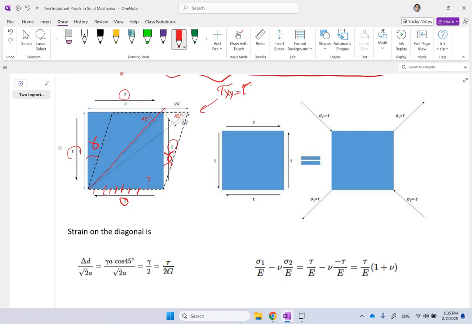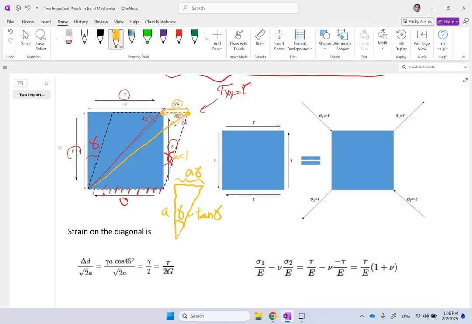And again, this bottom surface, we consider it fixed. So this corner that was here is now going to go to there. And so the new diagonal is going to be this one. And the question is, how much is this distance from here to here? This distance is gamma times A, assuming that gamma is very small. If you look at this right triangle, this side is A, this angle is gamma, and gamma is a small angle, so gamma is the same as tangent of gamma. And so this is going to be A times gamma.